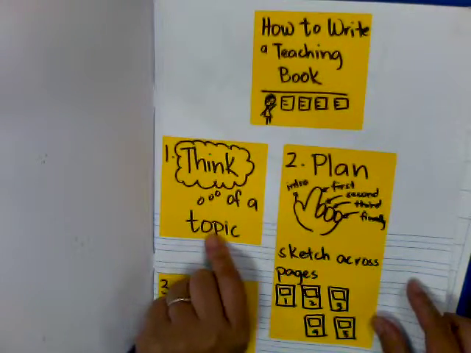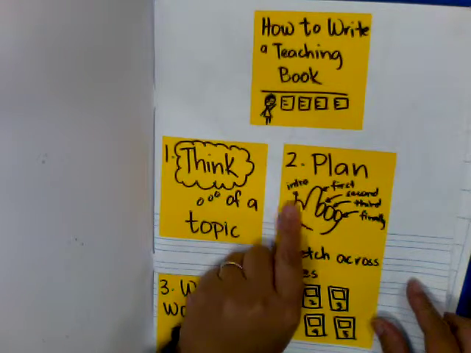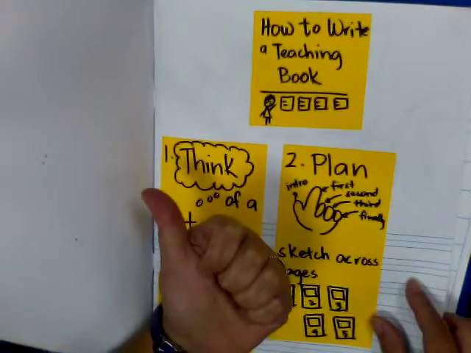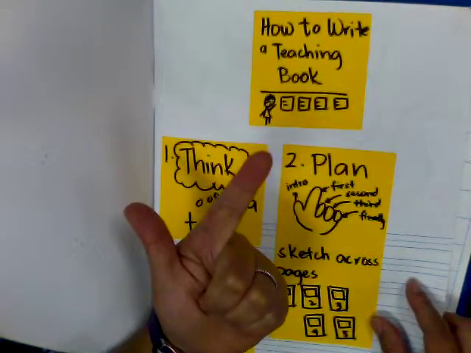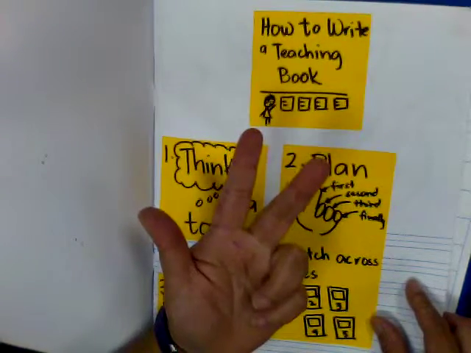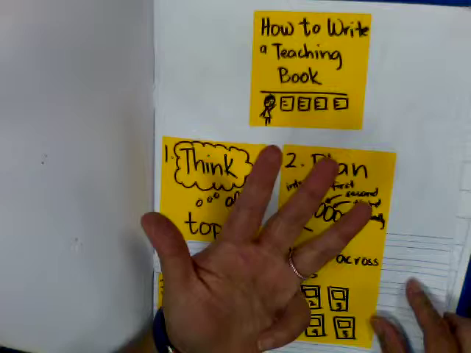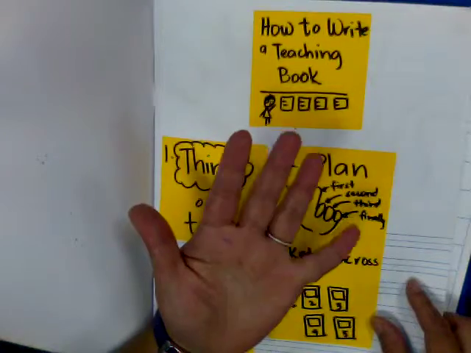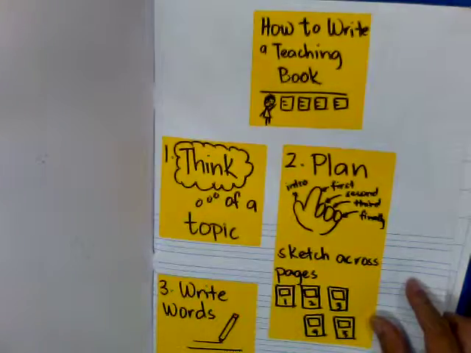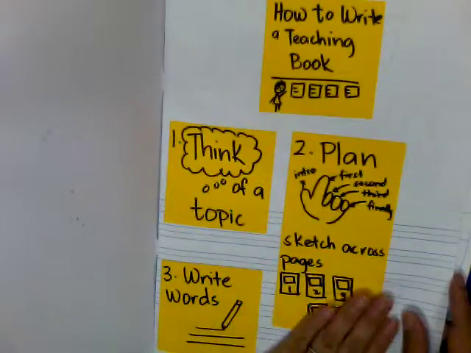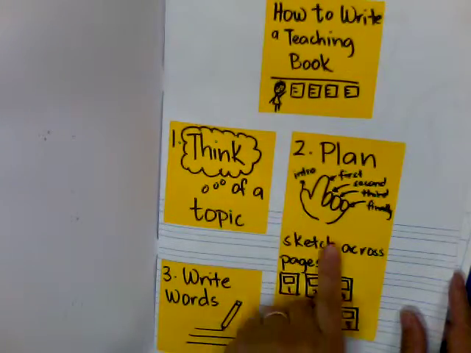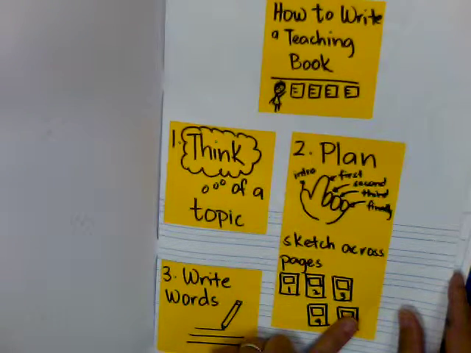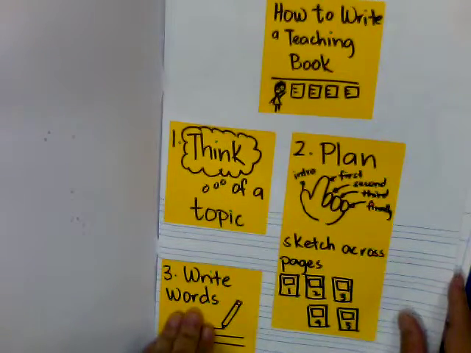First step is to think of a topic. After you've already decided a topic, you need to plan, of course. First one is your introduction, first page. Second page is your first detail, second detail, third detail, or if you have more than that, of course, that would be great. But your last page should be your closing or your conclusion. And then when you already planned using your fingers, we're gonna get a paper and then we're gonna sketch on all 5 pages first before you write. Then finally, we're going to be writing words.